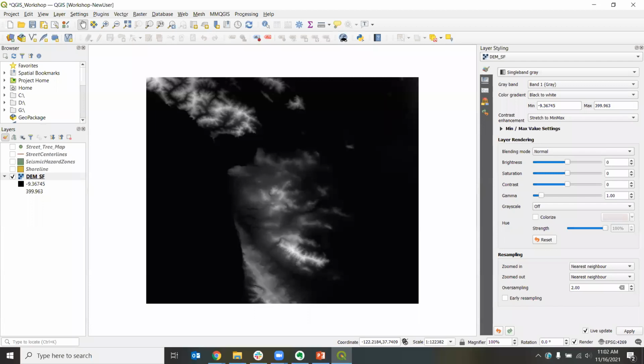Okay, so what we want to do is make this DEM look more, I want to say more useful, because right now it's not really showing me what I expect to see when I'm thinking of elevations in a coastal area. I really can't see where the water ends. Why is this?